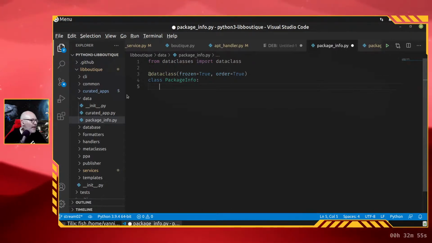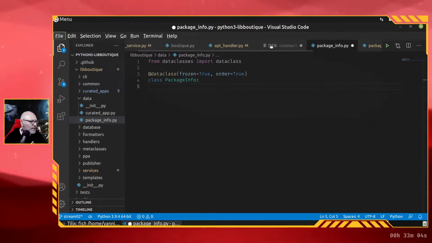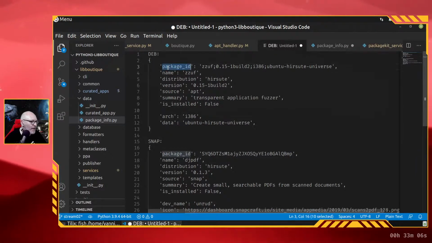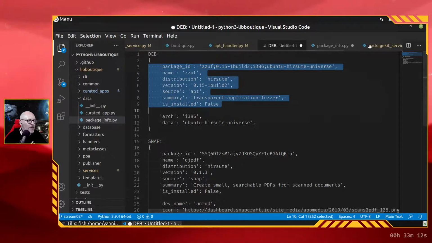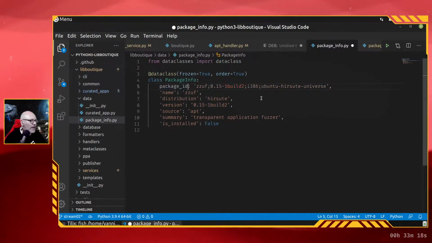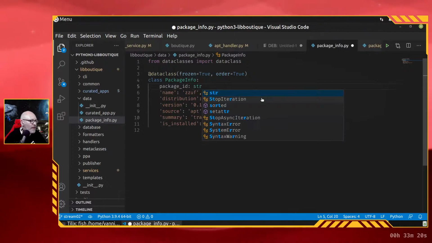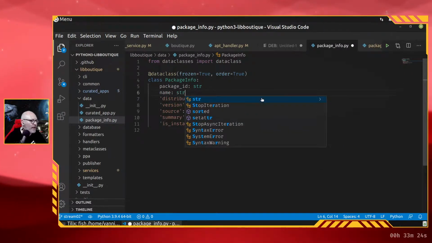Okay, now we want to add our attributes to this data class. So let's get back here. We want this. We want a package ID, which is going to be a string. We want a name, which is going to be a string.